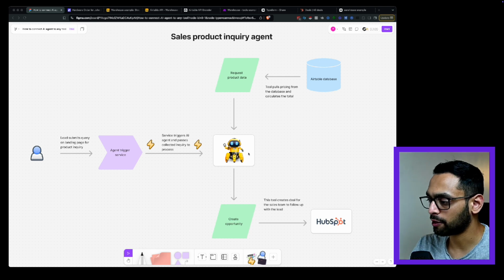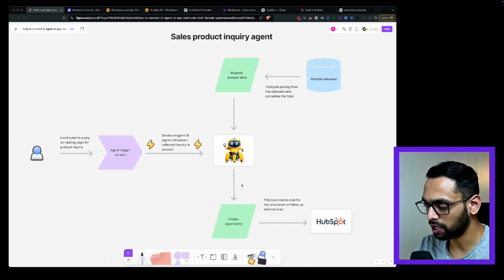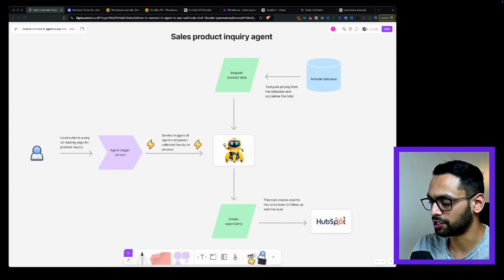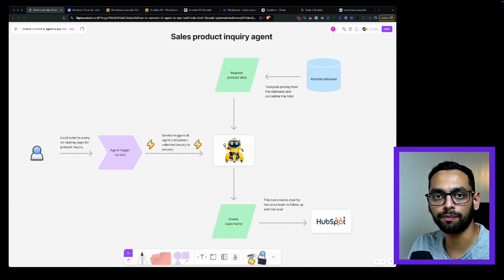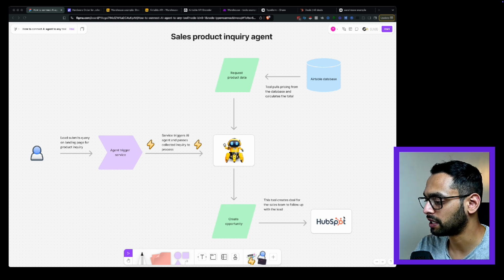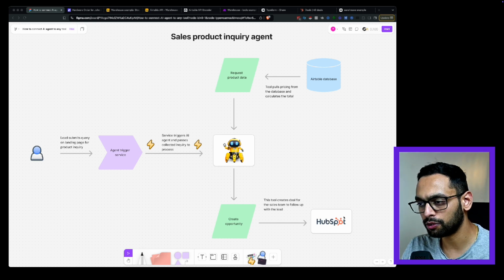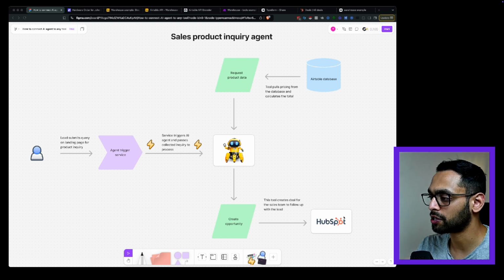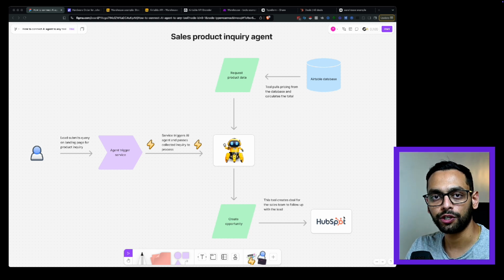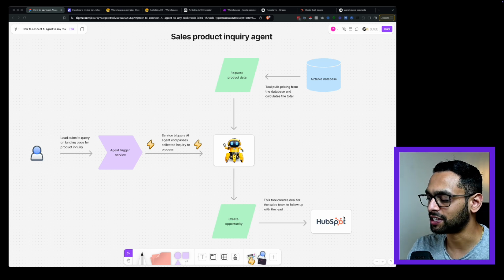Once the agent has calculated the total, it will take that order and the value, and it will then create a deal in the HubSpot CRM. So it's taking all that information and it's pushing it to the CRM so that the sales team can pick up that deal and get in touch with the customer to pursue that deal forwards. So this is a very simple but very powerful example which demonstrates the key building blocks of an agent. And once you have all of these three elements, you can practically build out any agent that you may want.